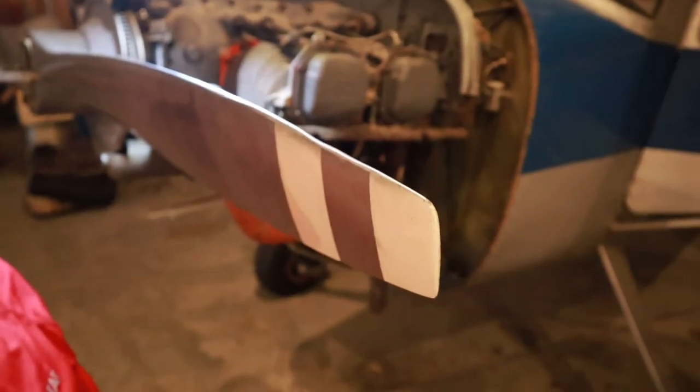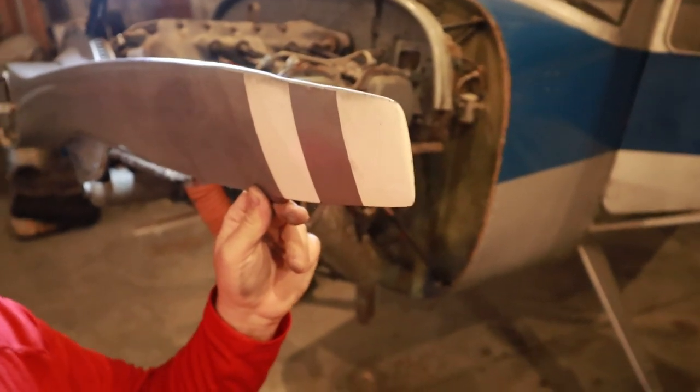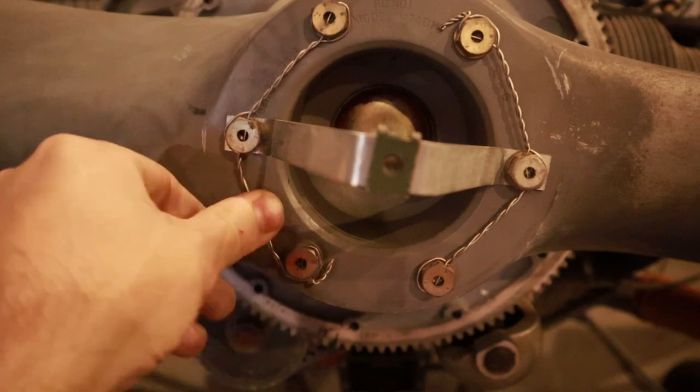One of the things I'm hoping to be able to do during the repair video is borrow the propeller balancer from my work and be able to dynamically balance this prop, especially now that I've had to dress it up.